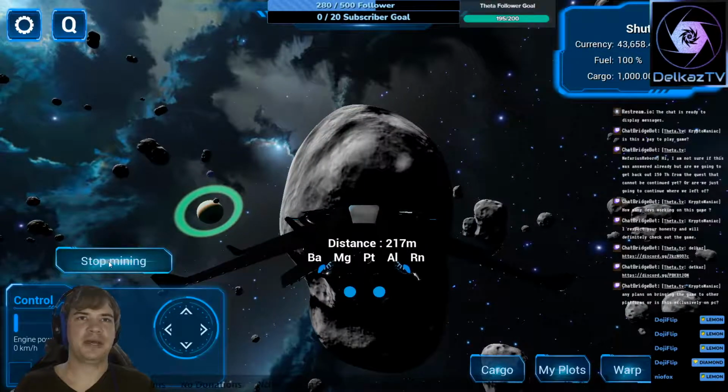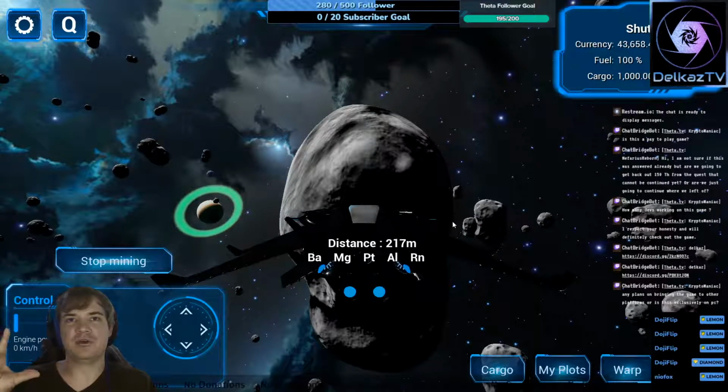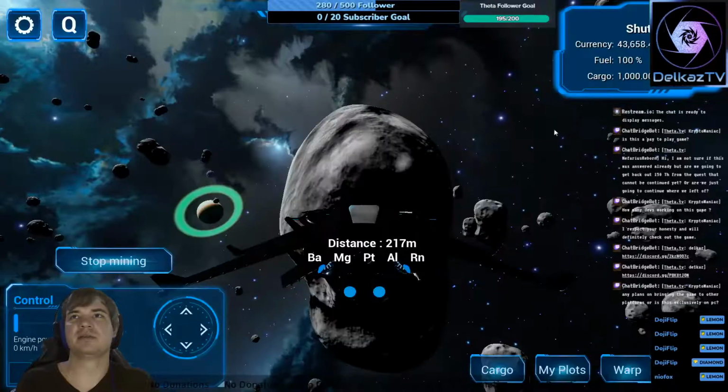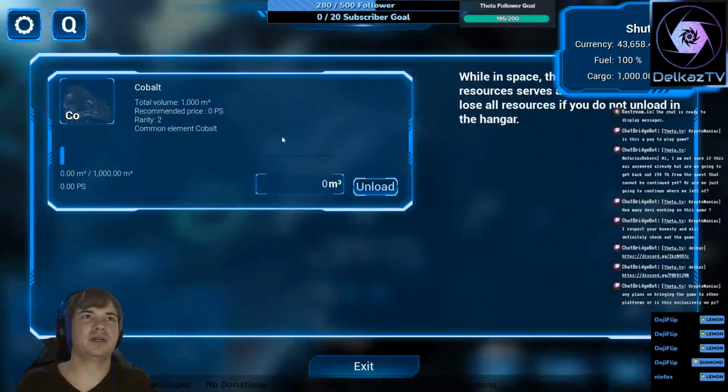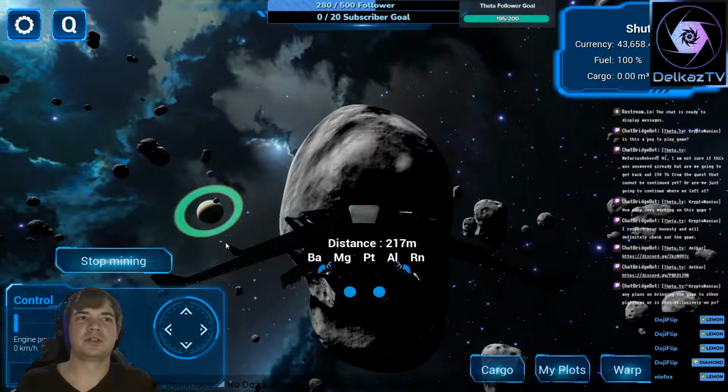Slow down, start mining. So basically you fly around the asteroid field and scan for rocks. Like I said, there's 9 in each field right now, and the locations will change. Oh, there's not enough space. Oh, that's right, I loaded cargo up. All right, we'll dump this in space because I don't really care about cobalt right now. So we'll start mining.